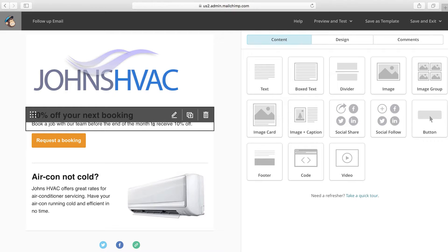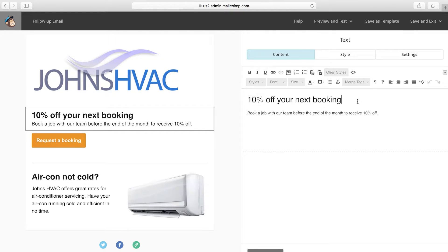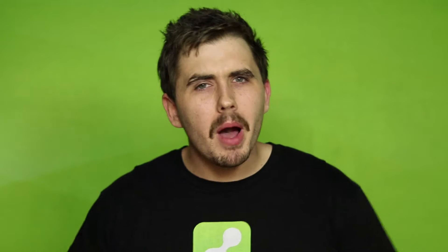It's a cloud-based application so you can log into your account, manage your email lists, send your campaigns, and track your results all through the web browser. As part of the ServiceMate 5.0 release, we introduced an improved integration with MailChimp, so now heaps more information syncs between MailChimp and ServiceMate. That means you can target your customers at much greater depth when you're sending an email campaign.